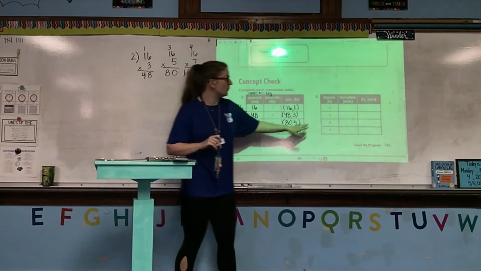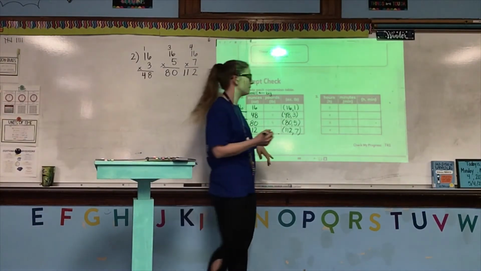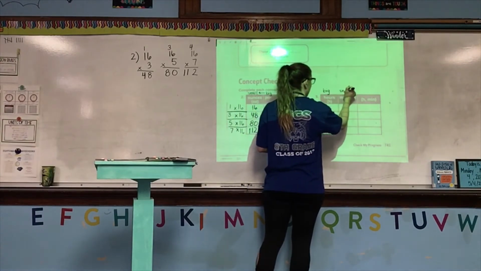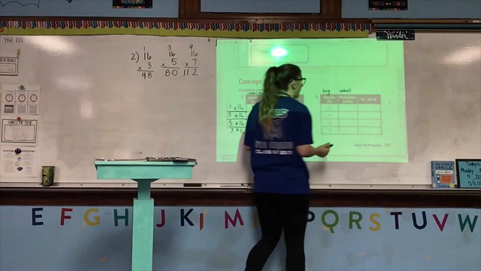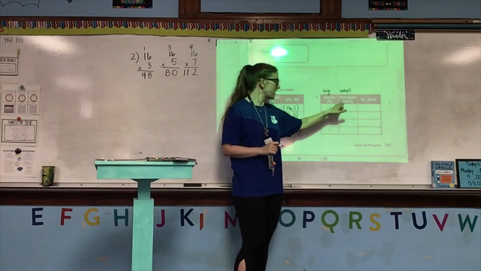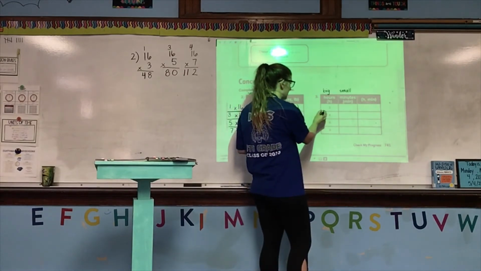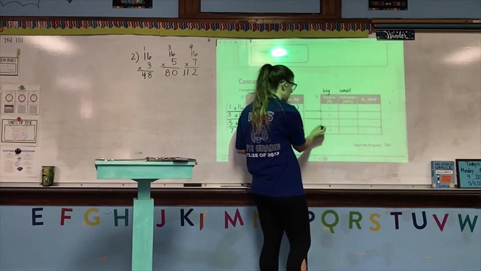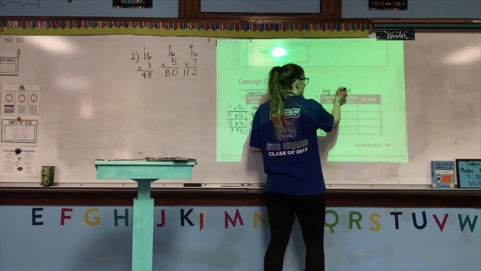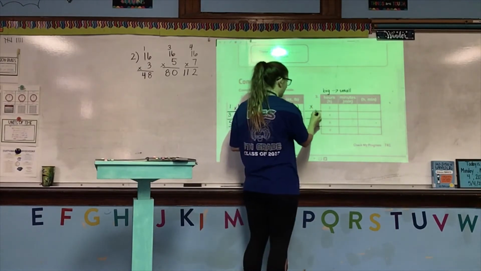Okay, number 2, we have hours and minutes. So we're doing time now. Well, hours are big, minutes are small. There are no units of time between hours and minutes. They are right next to each other, so that means we can do it in one step. We know the larger unit. We are trying to find the smaller unit, so that means we will multiply.